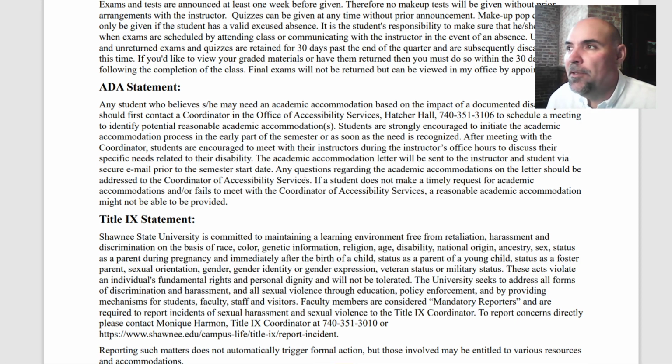In other words, maybe you need to have the tests printed off in a larger font, or maybe you have an accommodation where you need to take the exam in a quiet place or something like that. Work through that Office of Accessibility Services, and then make sure before those exams to talk to me about that and communicate that need with me as well. And I'll work with you on that as long as you work through that Office of Accessibility Services.